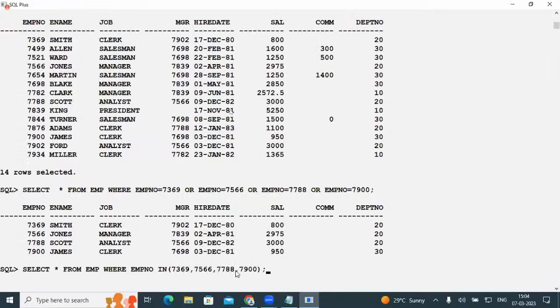Now, this is called a list. In my IN list, I have four numbers. With this one list, how many people are compared? 14 people are compared. For example, here 14 students. This is the passing result list. Now, the first student comes to the list. Is my number there in this list or not? The first student has hall ticket number 7369. So he will pass. Concept understood now?